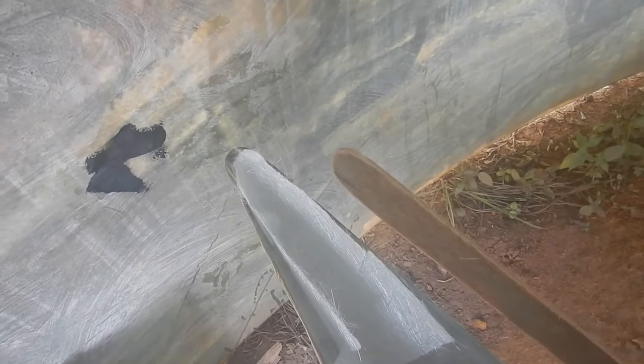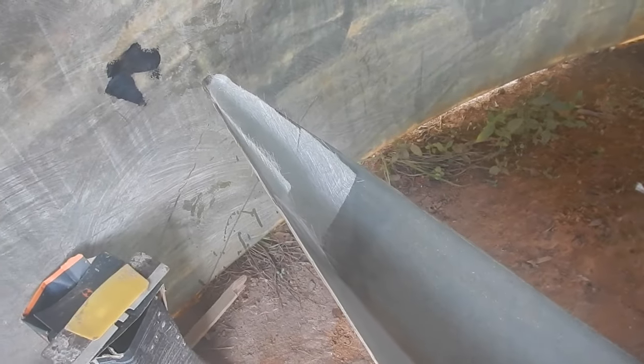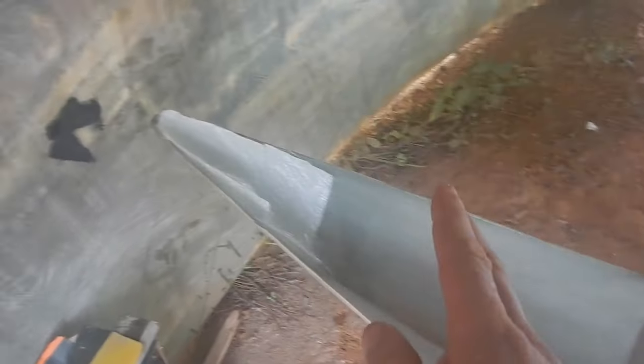Right now I'm just running through my head how to do these end parts, because I can't get the roller all the way into that thing there, so I've got a stick that's rounded and sanded so it won't catch on the fiberglass. And I think what I'm gonna do is do that piece, then this one, then that one, then this one, then that one, then that one.